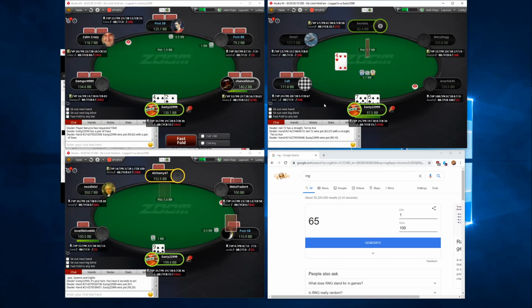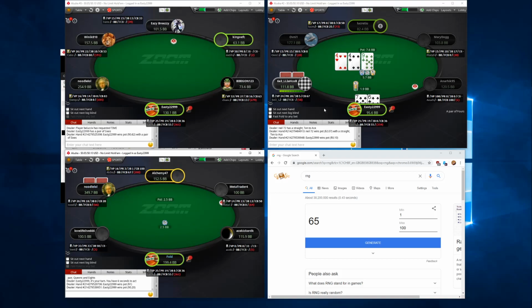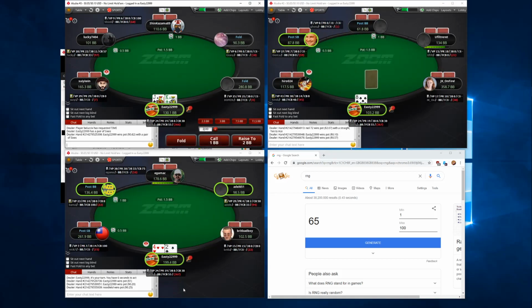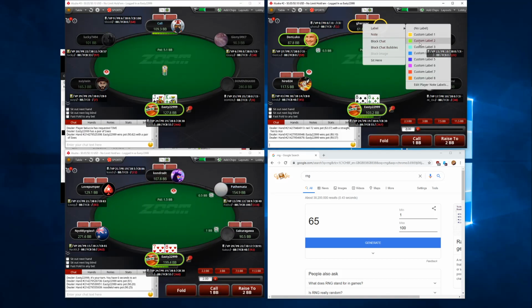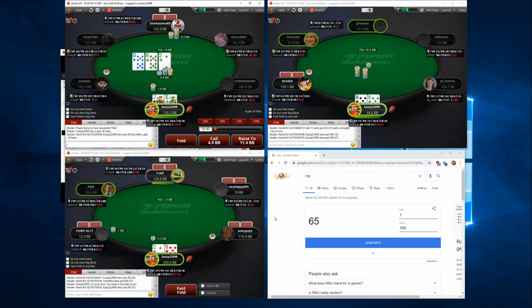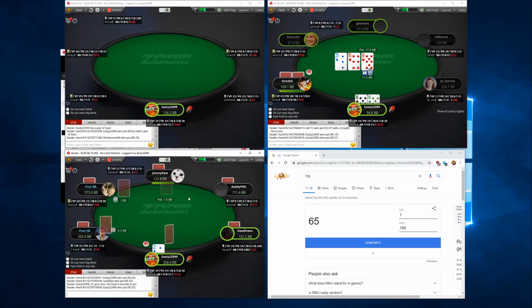Another 7-6 suited. Pretty clear bet here for a small size. Got some backdoors. Got some fold equity. Opening up the king jack and the 8s. I'm going to start with a small bet. Pure calling the 8s. Flopping the world. Folding to this check raise.